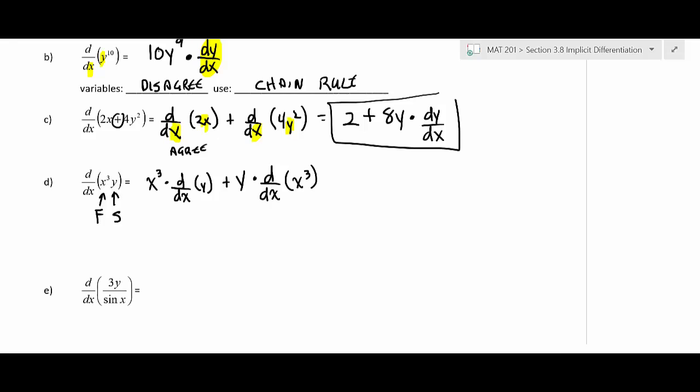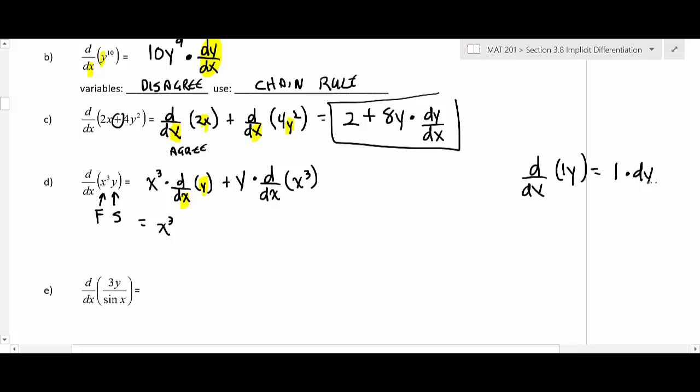Now, when we put this together, well, let's see. The x to the third is going to come down. The variables disagree on this, right? So what do you write? dy over dx. That's it. What really happens is this. When you're doing the derivative of y, you know what you're really doing? You're doing the chain rule. You're saying derivative of y is 1, but then you're multiplying by the derivative of y, which you don't know because it's a different variable. So you write the notation. That's why you do that. So we would just write this as dy over dx.